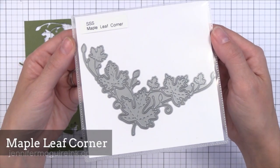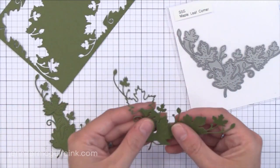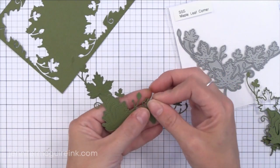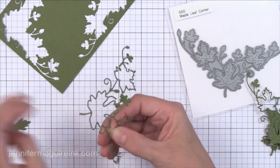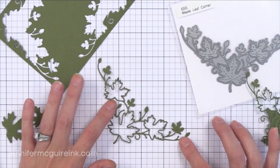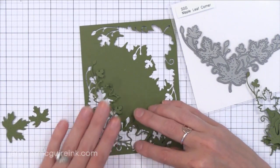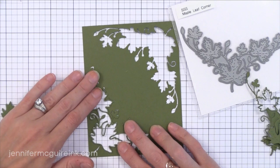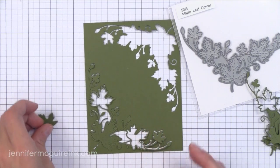Now we have the Maple Leaf Corner — such a beautiful die. I think these dies kind of get overlooked, but when you die cut them they're absolutely beautiful, so intricate. You can die cut them and leave the leaves inside, or take the leaves out, ink them up, and put them back inside. You can pop all the pieces out and look at that delicate corner piece — put it along the corner of the card or on two corners of the card. I think it would be fun to ink up the pieces, put them back in place, and stamp a sentiment in the center. I really like intricate dies because those are the ones that are most impressive on a final card.